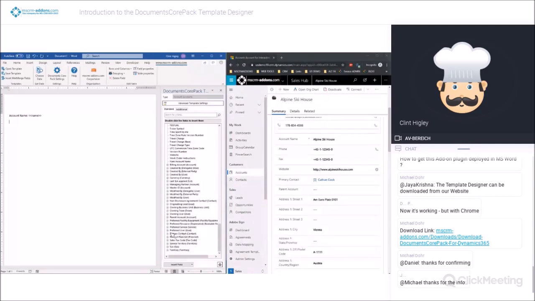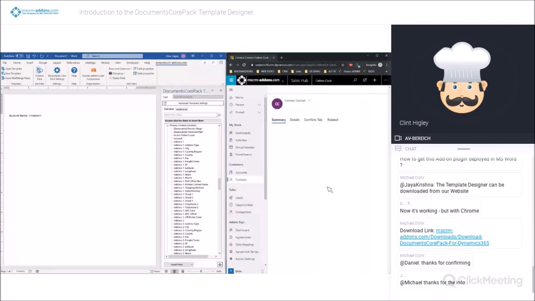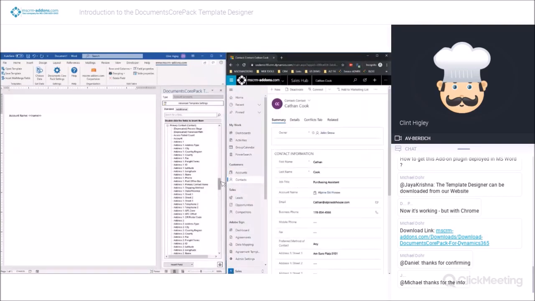And then you can see here, I have this piece right here, primary contact, okay? And it's related to a contact, right? So this is related to that contact record. So I can go ahead, I can open this up, okay? And then I actually have access to all the fields here. So if I go here, I have access to all the fields on this record right in here.